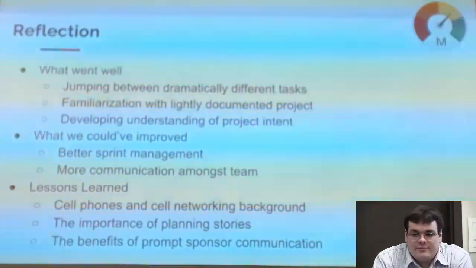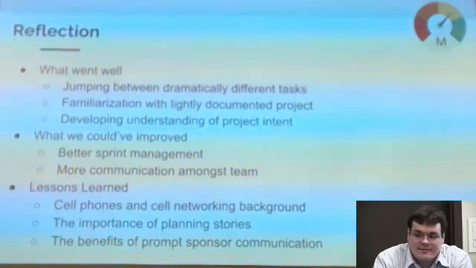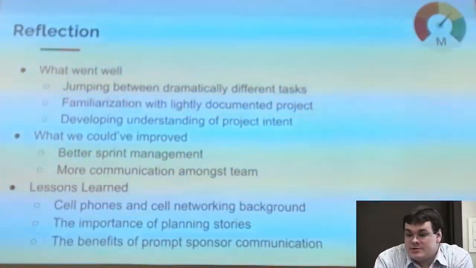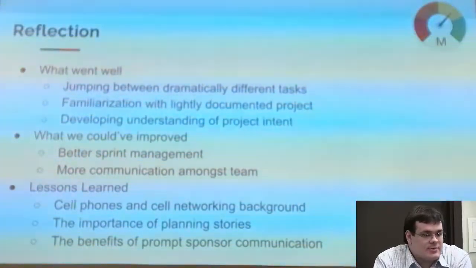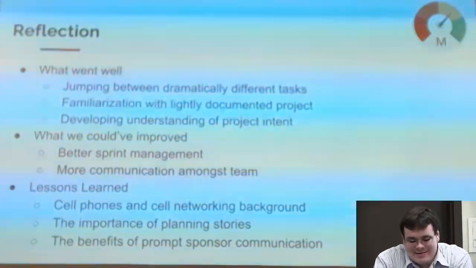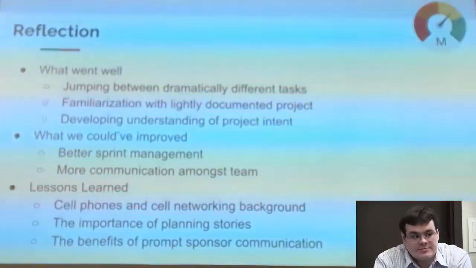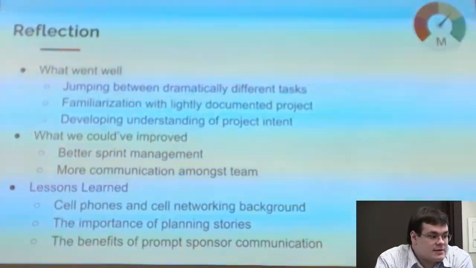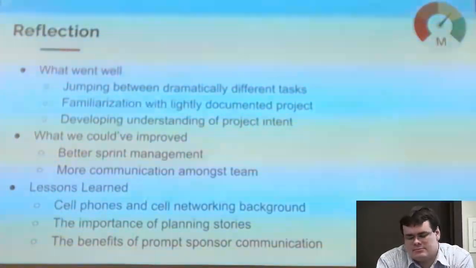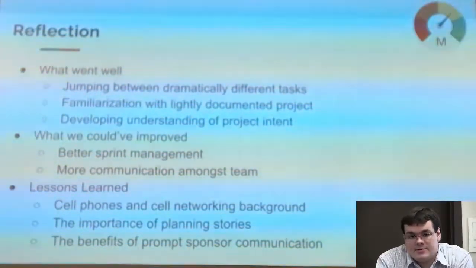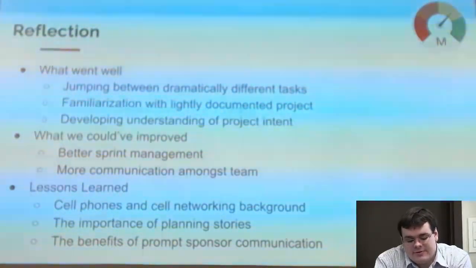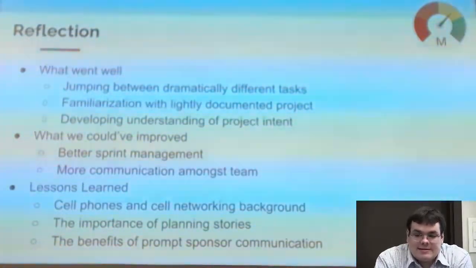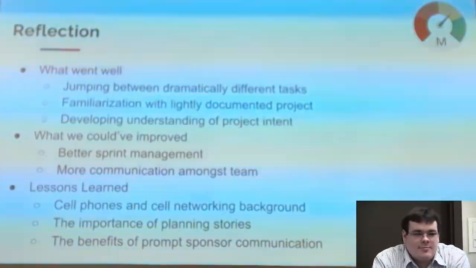We certainly could have, on the balance, improved our management of our sprints. In fact, a lot of times we weren't so much sprinting as making sure that we were still running in the same direction. We also really should improve our communication between team members. We have a Slack. There's various other tools we could use to supplement that, Trello and all those sort of standard tools. And as far as lessons learned that we'll take with us moving forward, cell phones and cell networking, pretty much anything, are pretty difficult to work with.